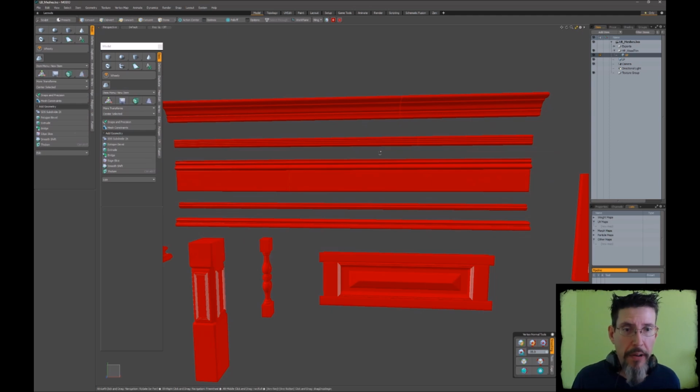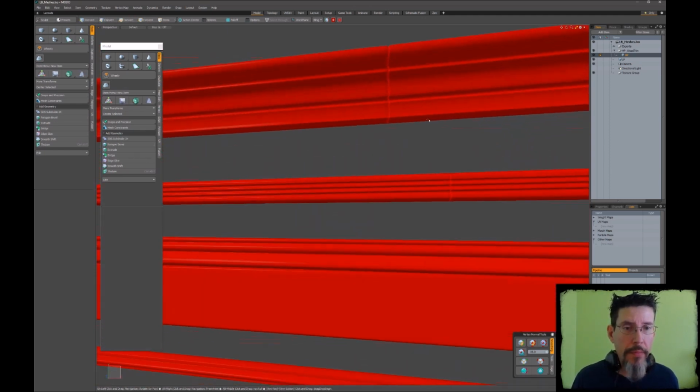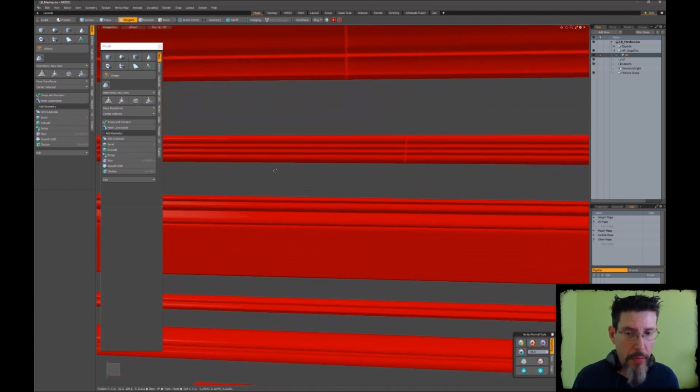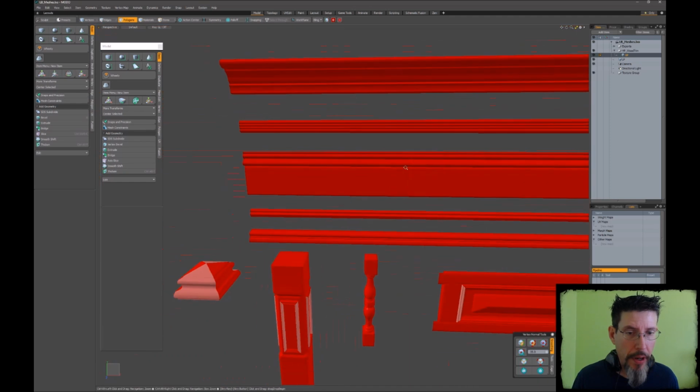The second thing I would point out is that when I model strips that are meant to be trim or whatever, I will model in a break in them. So you see one here, and there's one over here on the baseboard.